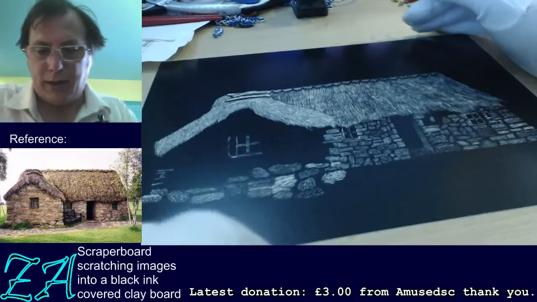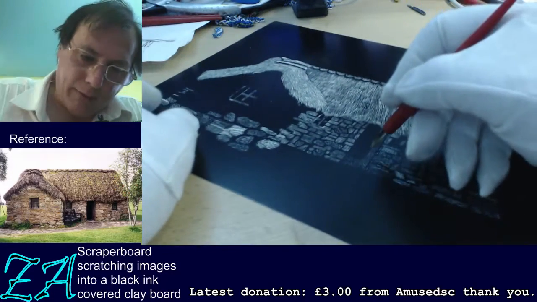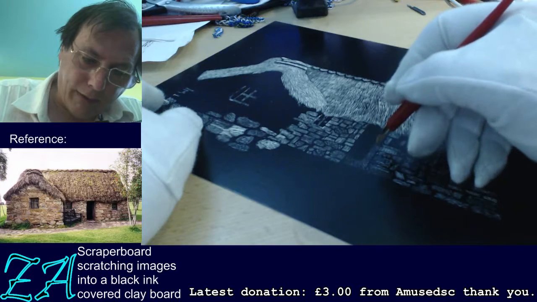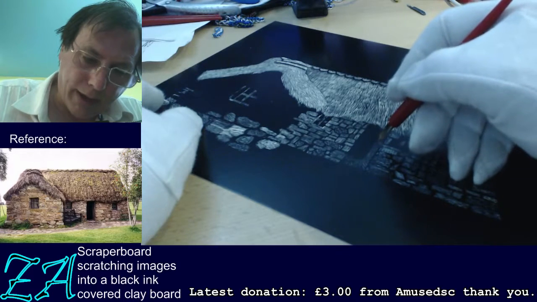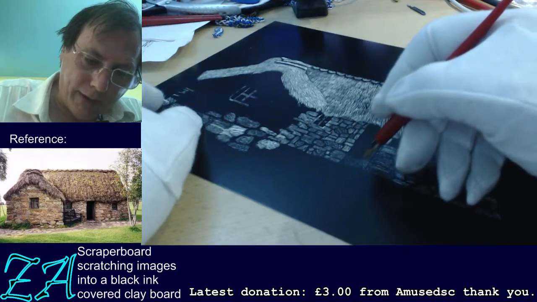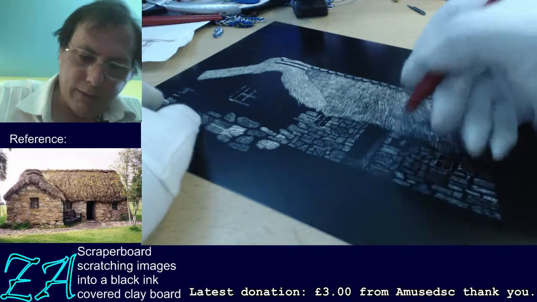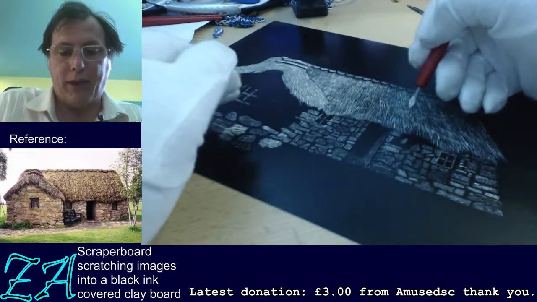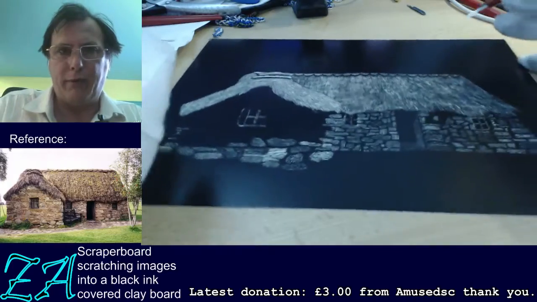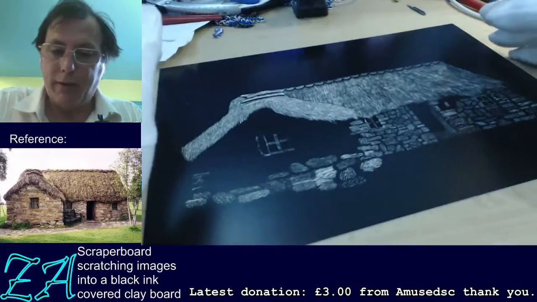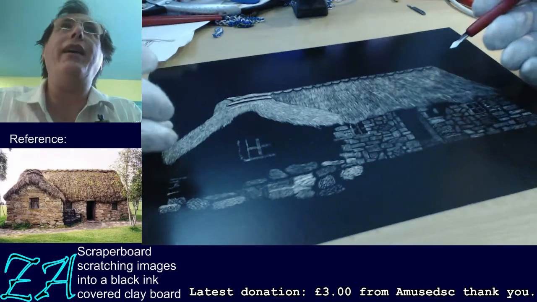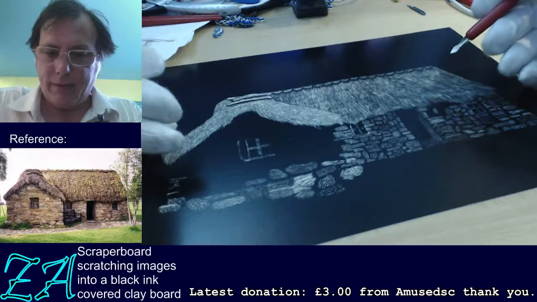I may even possibly be a little bit too heavy-handed there as well, but we can fix it if necessary, because I've got some black ink which will go over the top of this. But what I'm also expecting is that when I do some more work on the stones and lighten them up, and potentially lighten up some of the thatch as well, the very pale area here will actually look darker again. It's a bit like with pyrography: when the stuff around it is very bright, it will look dimmer. So it won't quite look as bright as it does to me now. Although actually, looking at that, it's not bad. It's not bad at all.